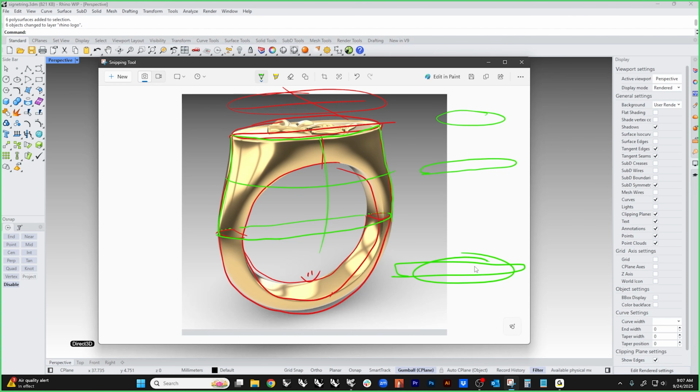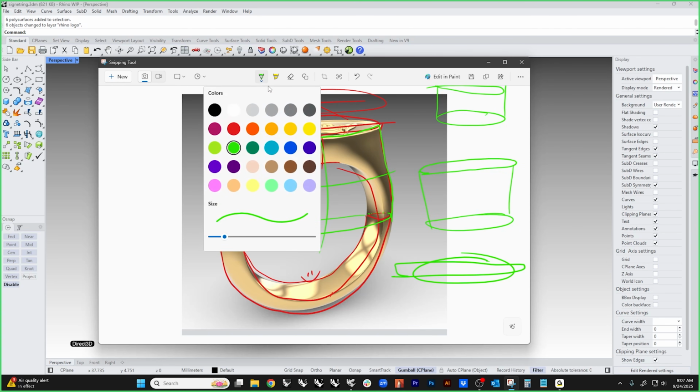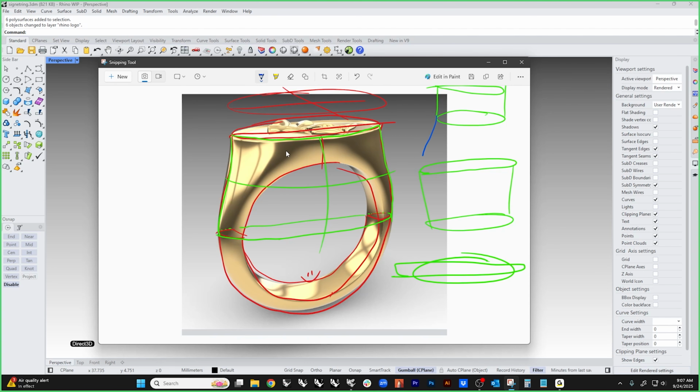Okay, so we've got a shape here and we've got a shape here, and we know that all we need to do is just connect this like that. Well, what's the easiest way to do that? The easiest way to do that is to actually build a shape like this, build a shape like that, and then use blend surf to let that figure that out on its own. Like that. So once we have this shape, then the whole rest of the build becomes really, really easy.